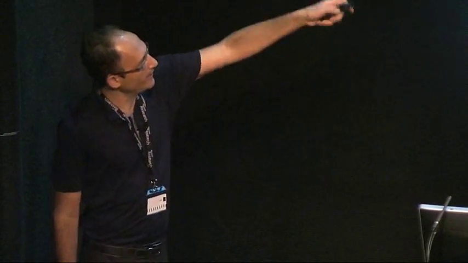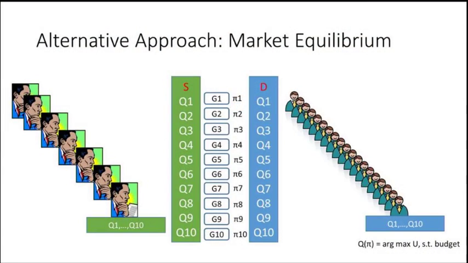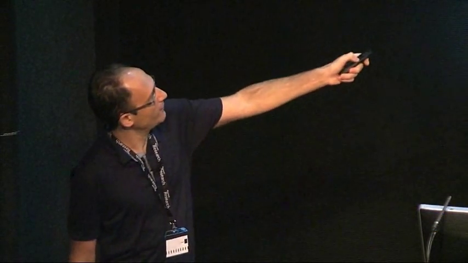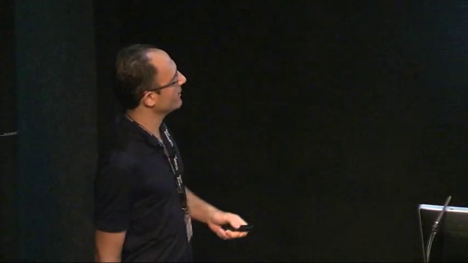So if we aggregate this supply on one side from all the sellers and the demand on the other side from all the buyers, then if one is equal to the other, this is called a market equilibrium. And we like equilibrium because we have the welfare theorem, so it provides some sense of efficiency over this global two-sided market.